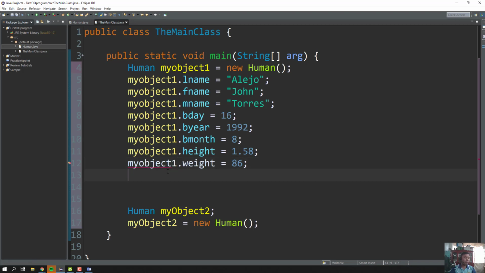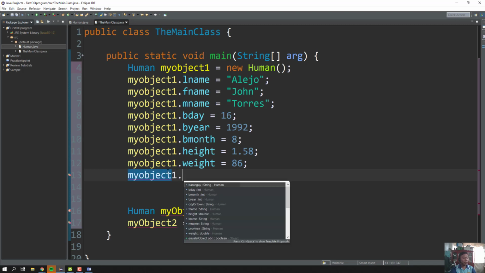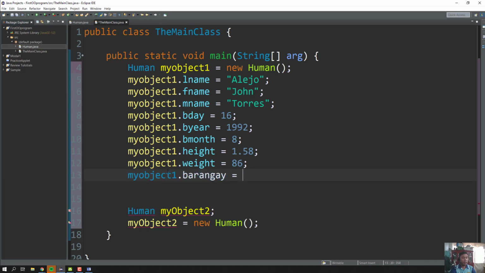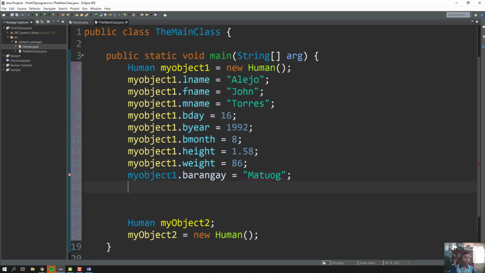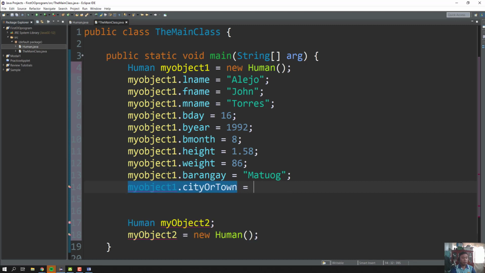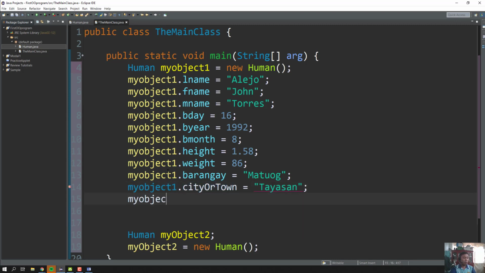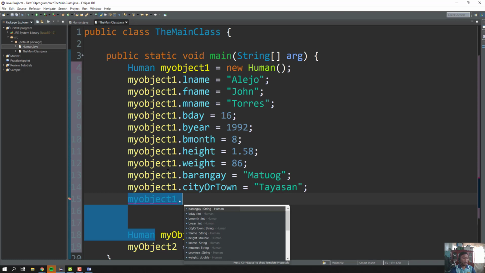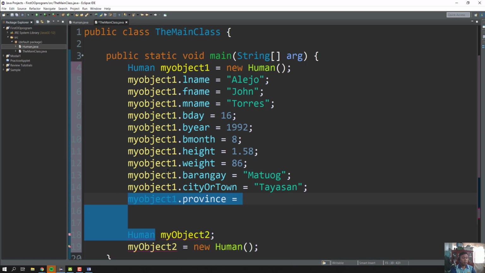Then we have my object 1 dot barangay, Matuog. And my object 1 city or town is equal to Dumaguete. And my object 1 dot province is equal to Negros Oriental.